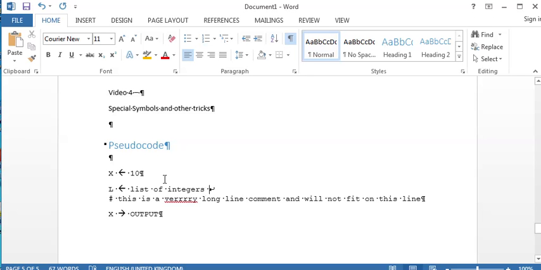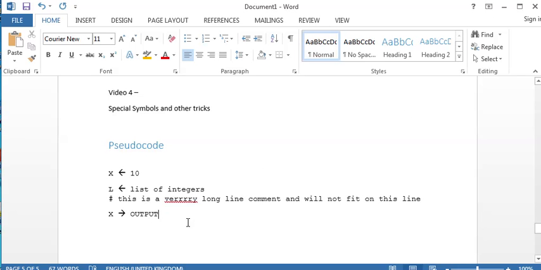Whereas this, shift enter, has created a completely different symbol. So it has pushed this line onto the next line, but it has kept it as the same paragraph. So wherever this line now moves, the whole paragraph will move together with it. To hide these non-printable characters, you simply click the backwards P again, and that will hide everything from view.